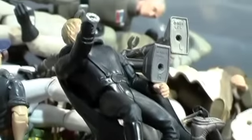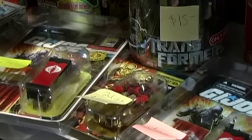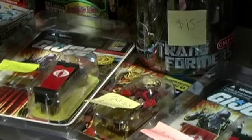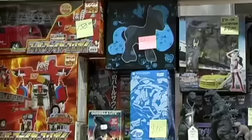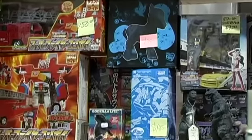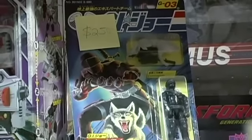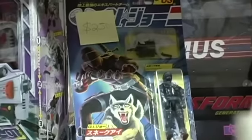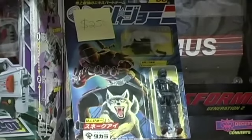What about this Destro over here? Why is he $125 for a Destro? That Destro was a San Diego Comic-Con exclusive two years ago, and it sold out either the first or second night it was sold out of a four-and-a-half-day show, so it was very, very popular. There are two versions of that — there was another run in Hong Kong or somewhere. The very first one has a different stamp on the card so collectors know. That one goes for upwards of $300, and the figure only cost $9 at the show. This one is from the second run and I sell them anywhere from $125 to $150.